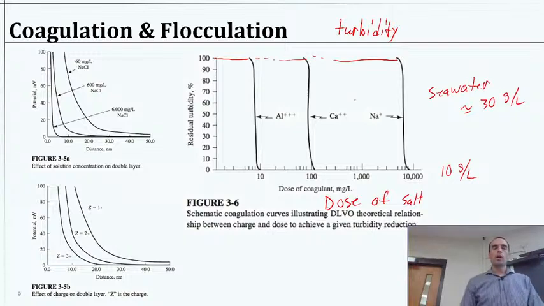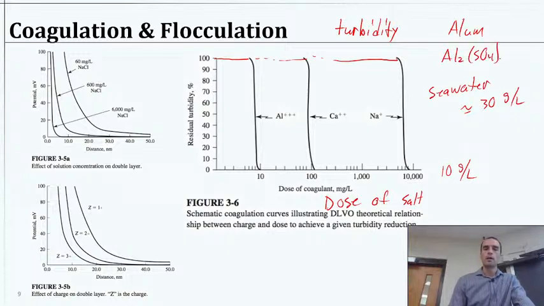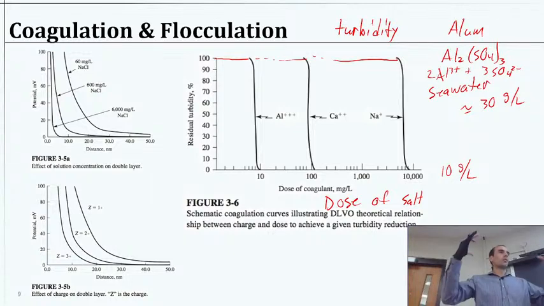And sure enough, aluminum sulfate, or alum, is actually our typical go-to. Sometimes iron chloride is another alternative, but aluminum sulfate, Al2(SO4)3, dissolves to give us Al3+, 2 of them, and 3 sulfates, which is SO4 2-. So if we use aluminum sulfate, we're adding a lot of charge with a fewer amount of atoms or molecules.